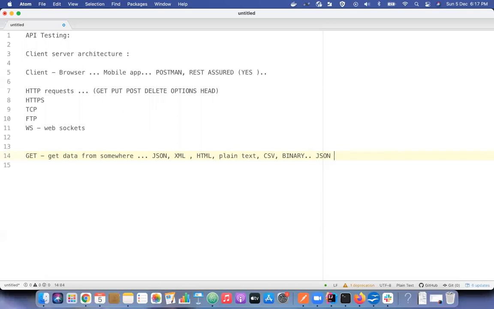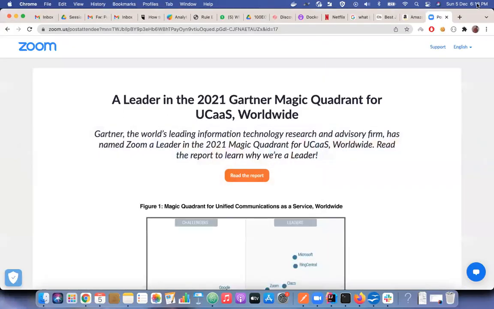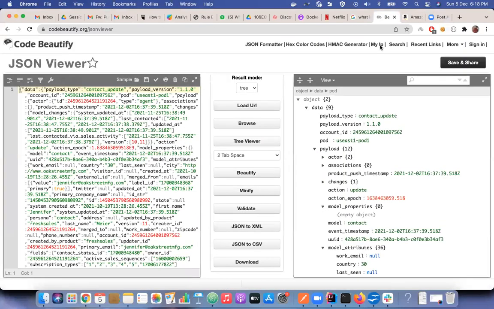See, we are sending and receiving data in a certain format, right? Maybe we can send in JSON or XML, HTML, whatever it is. But JSON is also one such structure, right? For example, this is a typical example of a JSON.